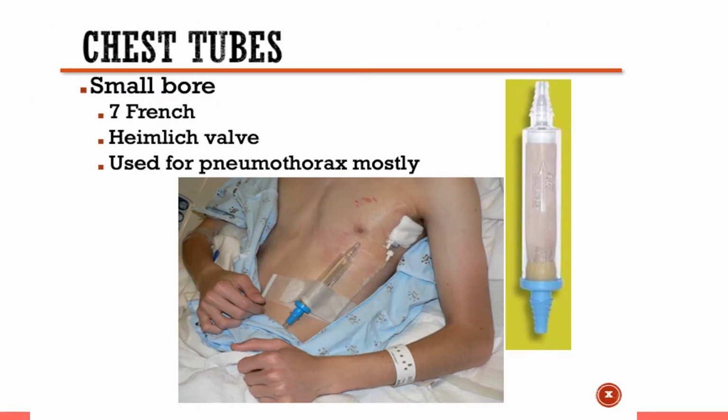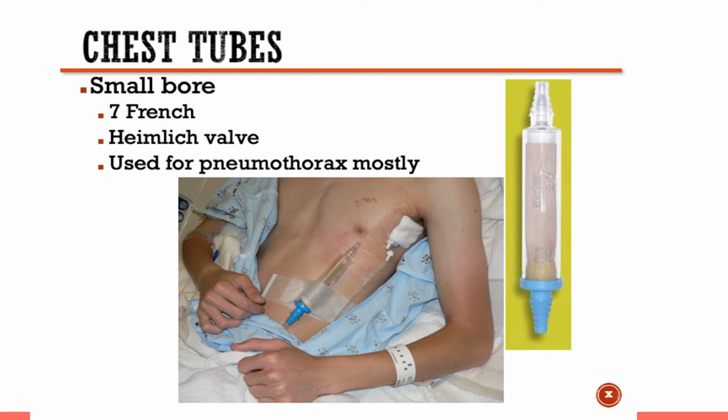Alright, here again is that picture that I had shown you in class. This is a smaller bore chest tube, generally done for air only, and this one is more anterior. To me it looks like it's a little bit lower than between the second and third intercostal space, but again, it depends where the pneumothorax is on chest x-ray. The tube itself might actually be inserted further up, so even though it looks like it's below the nipple line, it might be inserted into the chest wall further up. And again, this is called a Heimlich valve.